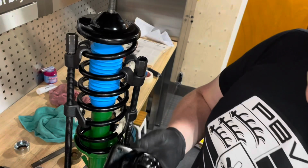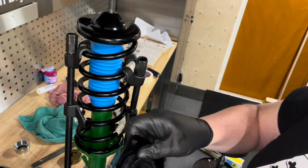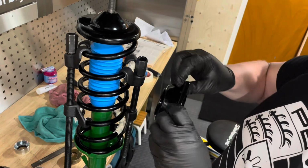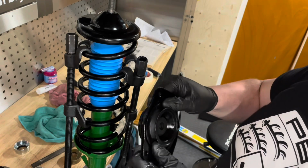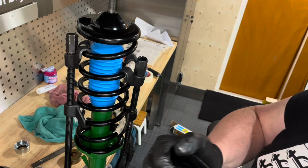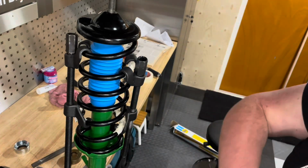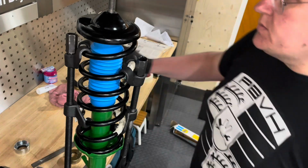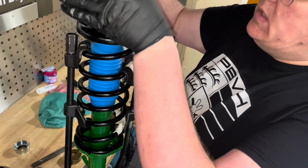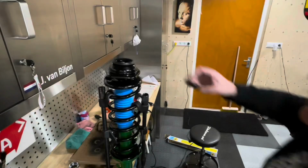Just make sure that when you put in the new top mount, that you squeeze this rubber all the way in. It's a bit difficult, especially now that it's been all powder coated on new. I just put some WD-40 in there, and now it has actually gone in its spot. Because if it hasn't, you won't be putting it into the shock absorber correctly. But now this is assembled, it can go onto the top as well.